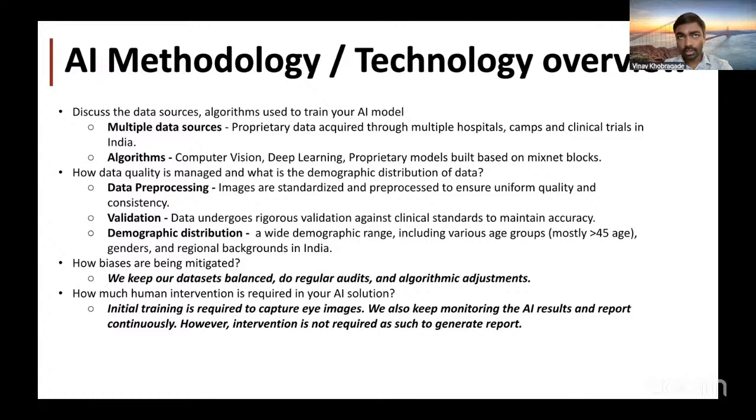And now, this solution is all over WhatsApp, right? It can also be integrated through mobile applications, and this data is also shared with whoever is doing the camp, right? We ourselves as a company don't do the camps. Rather, we are a technology provider to these hospital chains and eye clinics. They do the camps, or even the government does the camps. They get a proper dashboard of all the data. In case they want to know how the whole camp is going, they also get all the information through that dashboard, right?